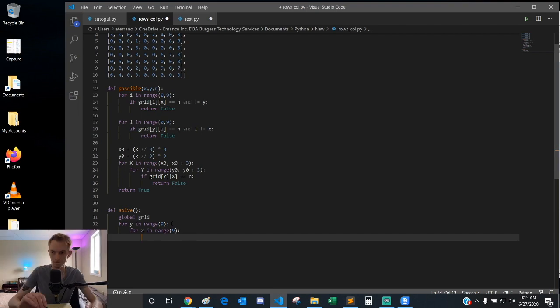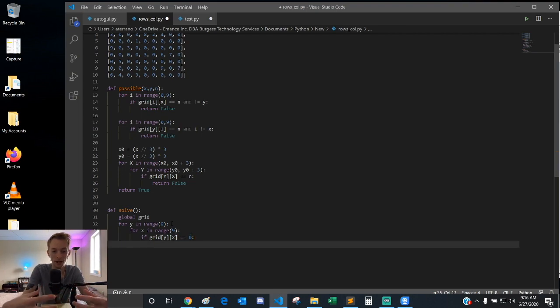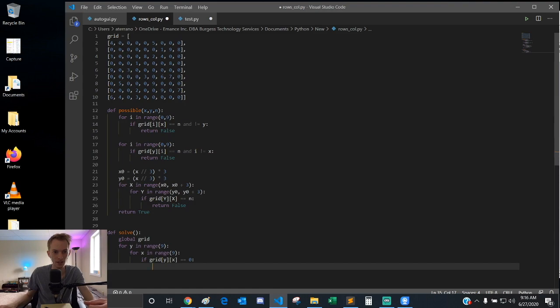That's all we're doing. And then we're going to say if grid with the index position y and x equals 0, then we have to figure out what it is, right? Because you can't have empty spaces in here.